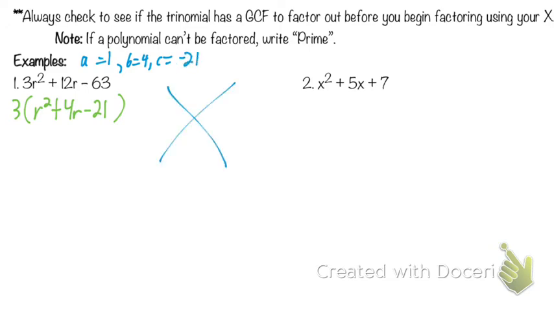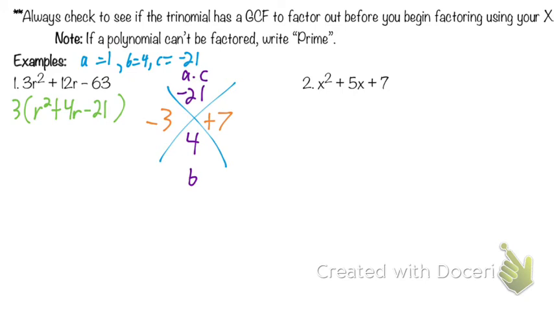So when we make our x here, we put A times C on the top. What goes at the top? Negative 21. And what goes at the bottom? 4. So we need 2 numbers that multiply to negative 21, so a negative and a positive. Emily, you got these? Nailed it. Negative 3 and 7. Negative 3 times 7 gives us negative 21. Negative 3 plus 7 gives us positive 4.